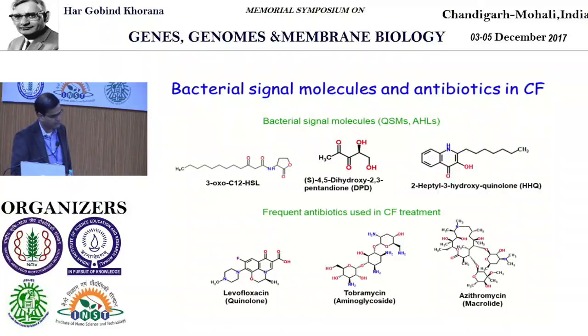There are a lot of other bacteria too, gram-negative and so on. But these are some of the QSMs we are looking at. And also the antibiotics that are used in CF treatment, levofloxacin, tobramycin, azithromycin. The reason why I'm mentioning these three, we'll be looking at these in the next few slides. This received approval from Health Canada in 2016. That's last December.